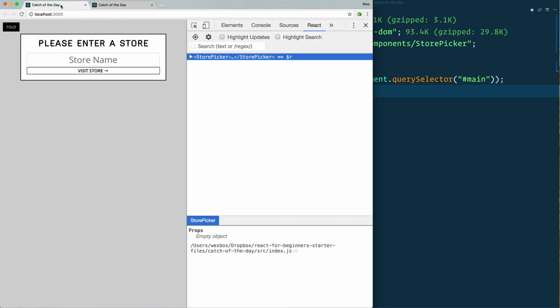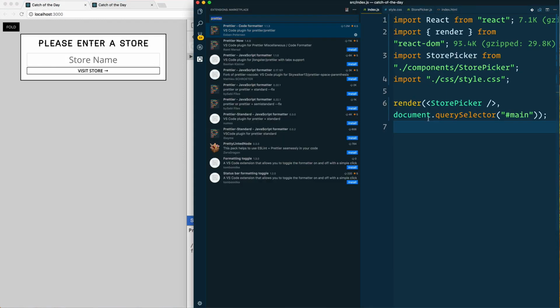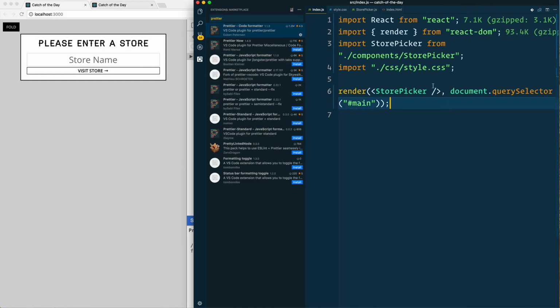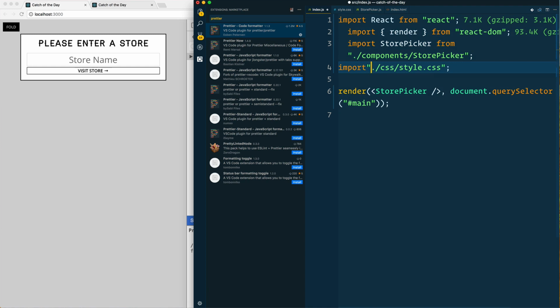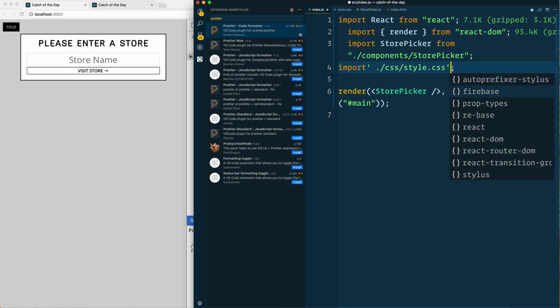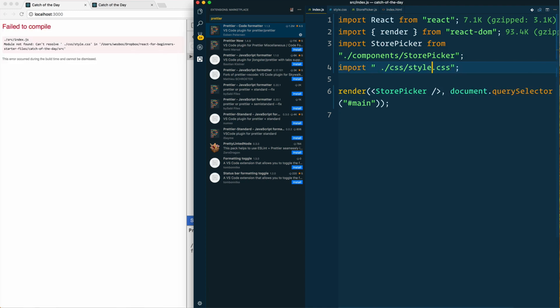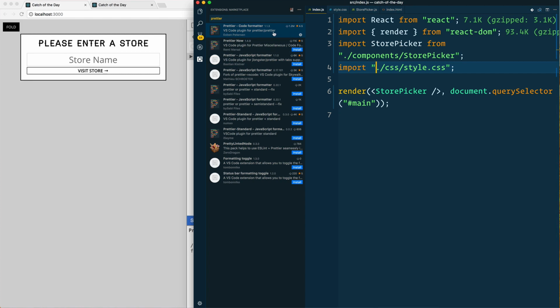So let's go back over to our catch of the day and open up our sidebar. By the way, maybe I should show you that real quick. If you're wondering why sometimes when I goof up the indentation, or use a single quote or a double quote, and then I give it a save and it just all automatically fixes for me, that's because I'm using something called Prettier, and you can find an extension for your editor called Prettier.